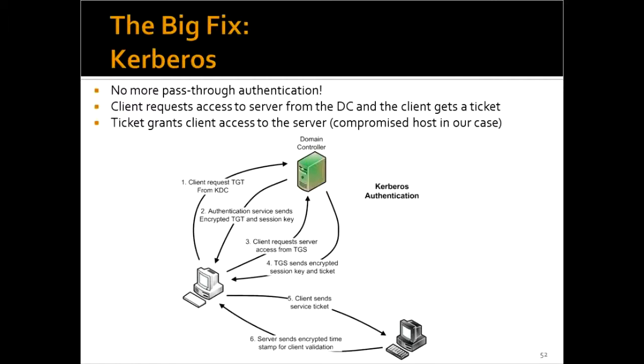So the big fix here is Kerberos, which takes out that man in the middle piece. Now the client connects directly to the domain controller for all of the authentication pieces and gets a ticket that allows the client to authenticate to the remote system without the remote system being man in the middle. The first 4 steps are all about negotiating and getting authentication for your ticket, and then you send the ticket to the remote system, which grants you access. That service ticket has the same type of technology with the embedded service principal name that makes it unique to just that server too. So that's another feature that helps prevent this kind of forwarding of credentials.